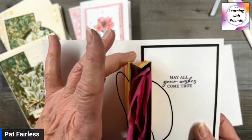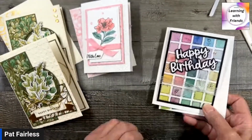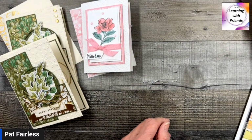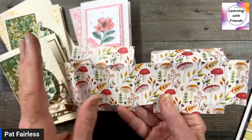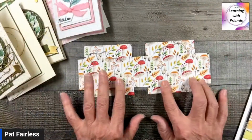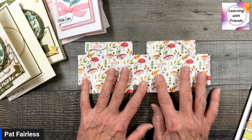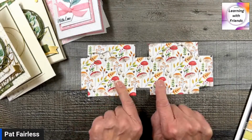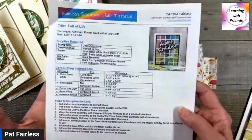This paper is 6 by 6, and I need a 9.5-inch piece to make the bag. So how do I do this? I played around and used my little template and figured out how to make this template in 2 pieces using 2 pieces of 6 by 6. So if you love 6 by 6 designer paper, I will put the tutorial for this one in the link at the bottom of this video.